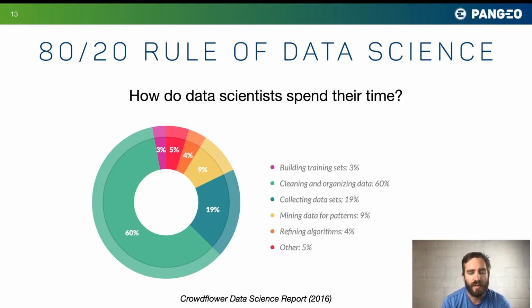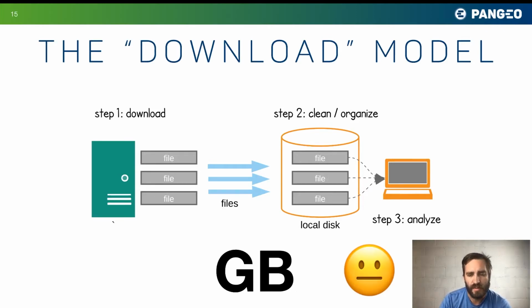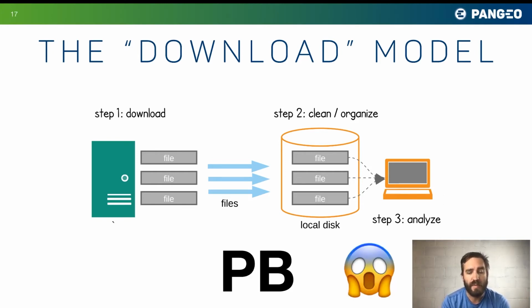And that 80% is generally not considered the fun or exciting part of science. Now, this download model works just fine if your data size is measured in megabytes. It works okay if your data size is measured in gigabytes. If your data size is measured in terabytes, it can be quite painful to try and use the download model for your science. And if your data size is measured in petabytes, forget about it. You cannot use the download model at all.